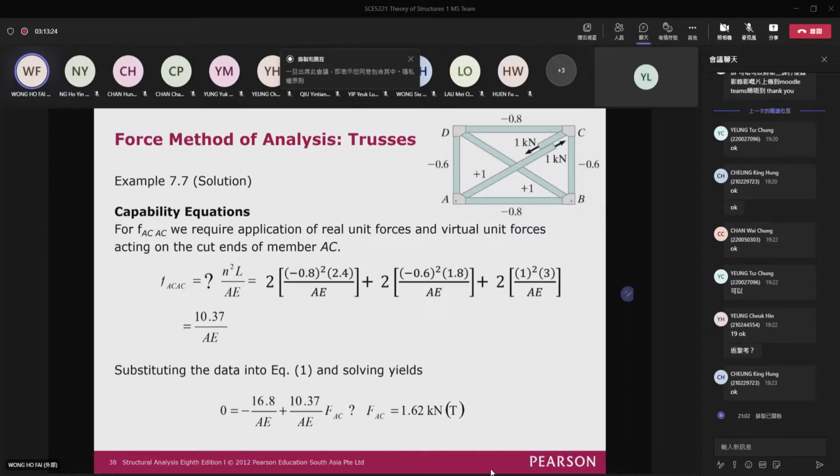And then, as I mentioned, if you use 1 right there, then you will find FACAC. That means when this is 1, then the deflection is equal to FACAC. But of course, the real force is actually equal to big FAC, so you need to multiply with this one. And then from this, you can find the member forces within the members.